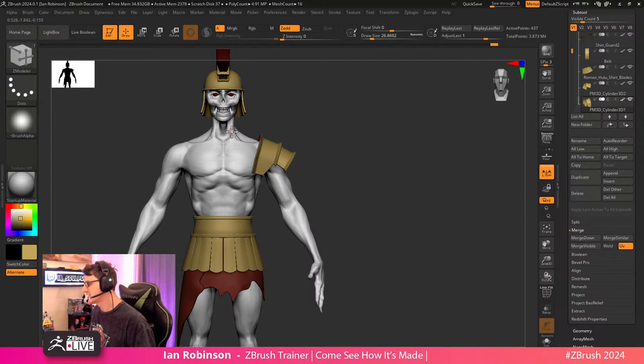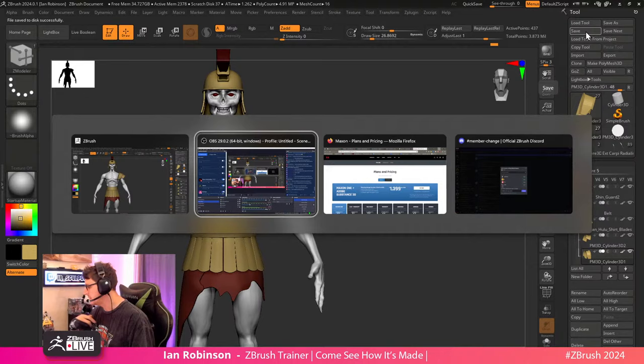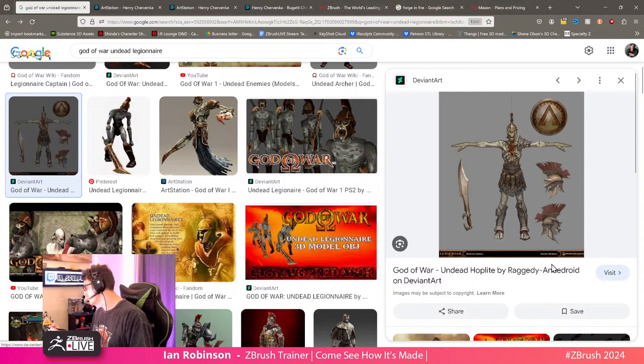All right, let's get the belt on there. Let's hit save, and then let's get belts on there. Again, I am pulling from some reference. I'm utilizing some of the concept sheets that I'm seeing all over the place. There's a few people that have done it. Just getting a sense of how this strap goes around and comes back on the backside, and then it has a strap that goes across.